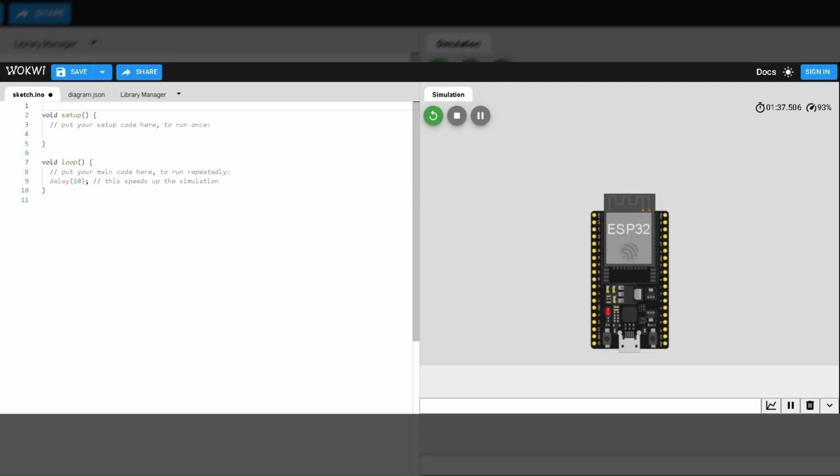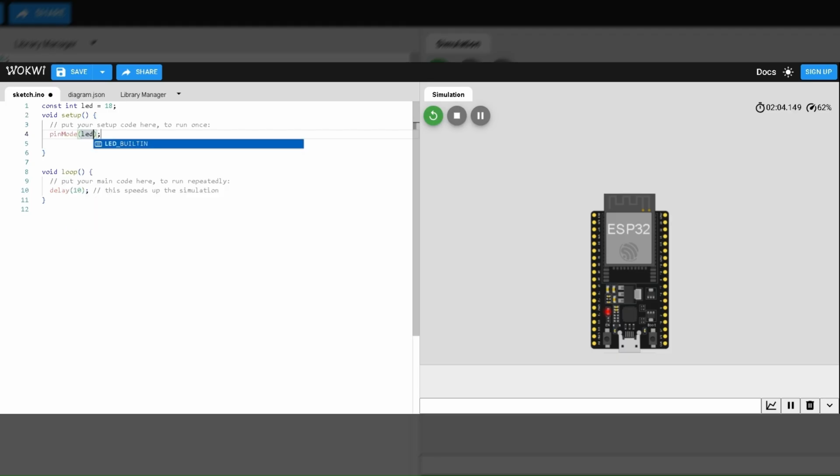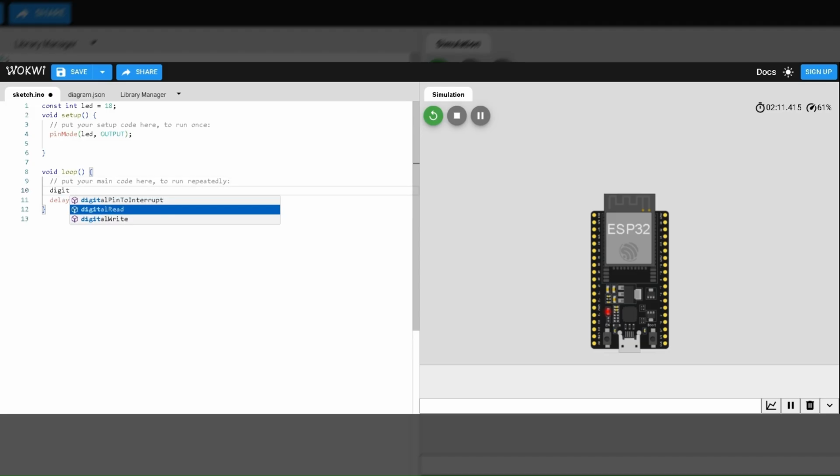Till now we saw method 1 and method 2, and one more type is there, method 3. It is similar to method 2 only, but the declaration is a little bit different. In method 2, we declared using define. Here we will declare a different type. That is the only difference: constant int LED is equal to wherever you want to connect, that pin we will give. The remaining entire program is similar. We will write pin mode LED comma output, and here also the same digital write LED comma high.